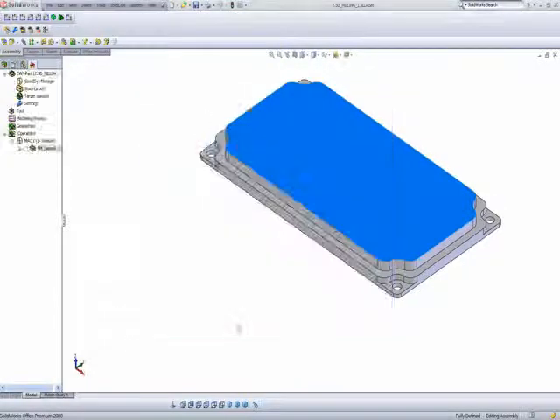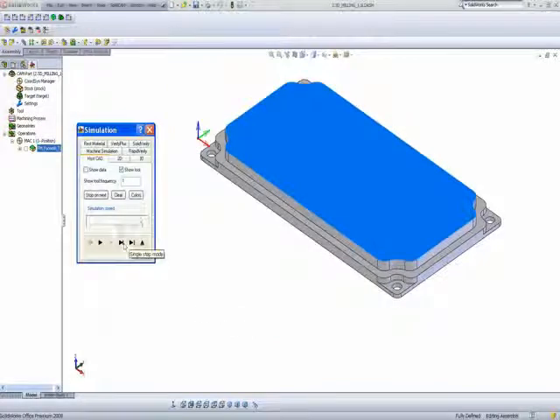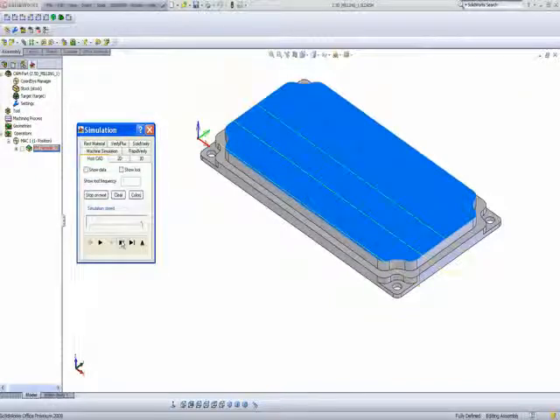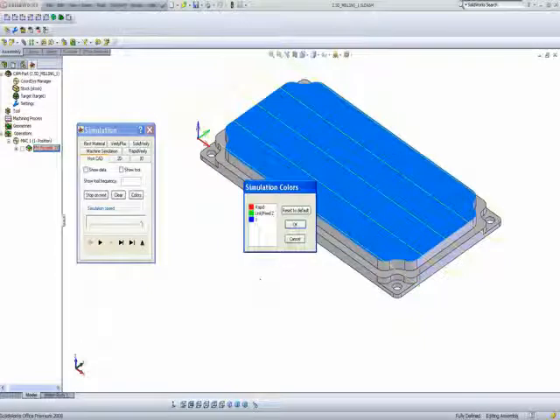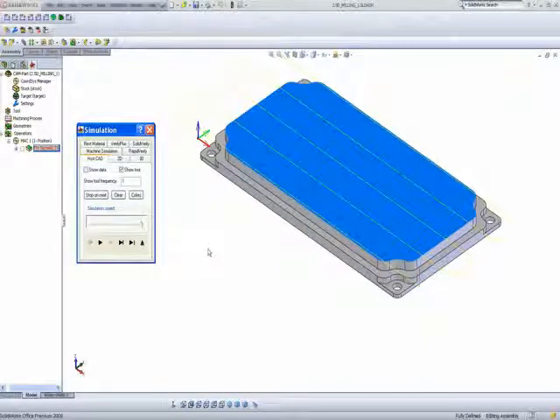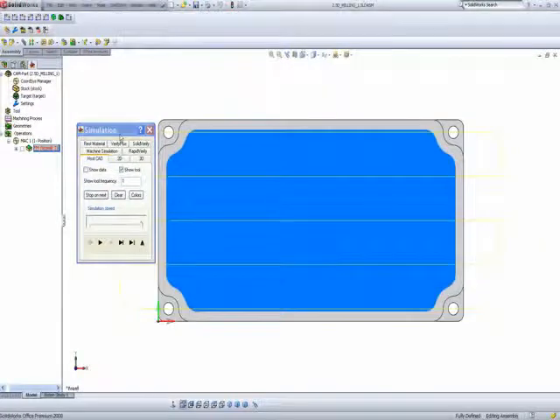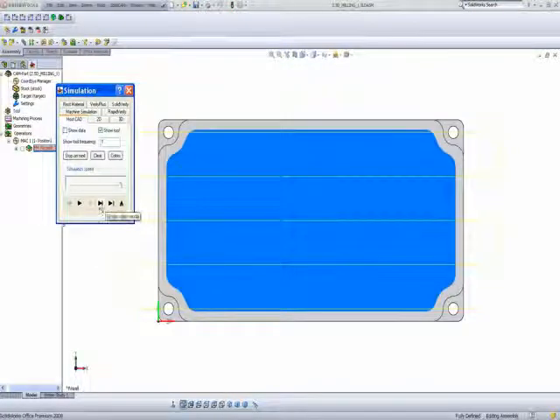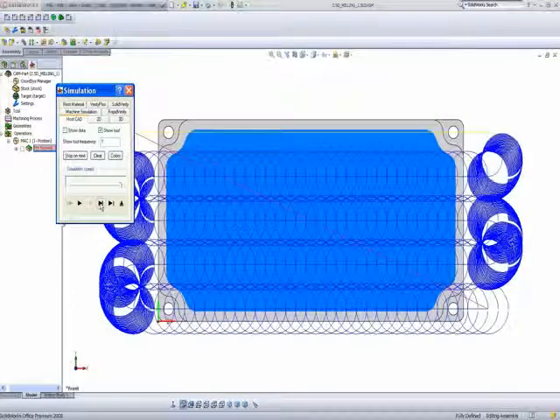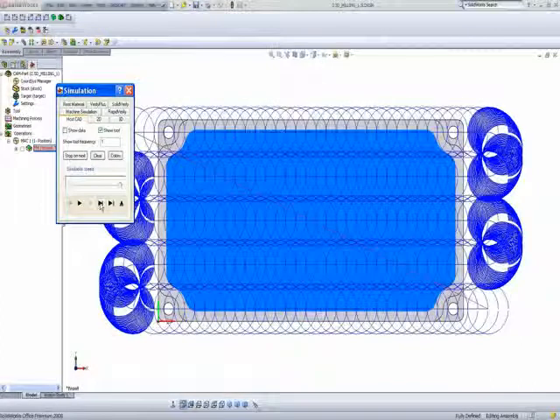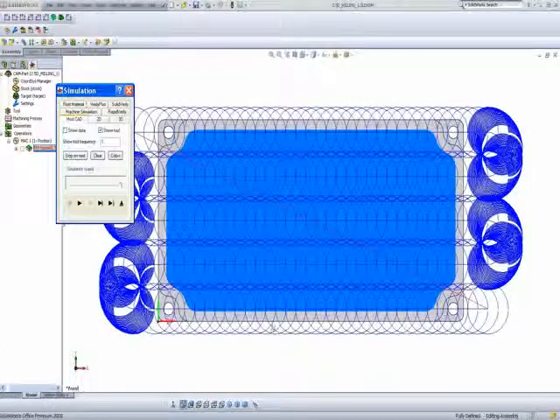And if I were to do my simulation, you'll note my tool pass will go back and forth along the part itself. I can also change the color of my simulation if that's not good enough for me. And I can also show the tool. Let's take a top view of the simulation in this particular case, and you'll see I'll do it one step at a time. The tool goes down, around, and as you note, it's past 25% of the tool part itself down the sides.